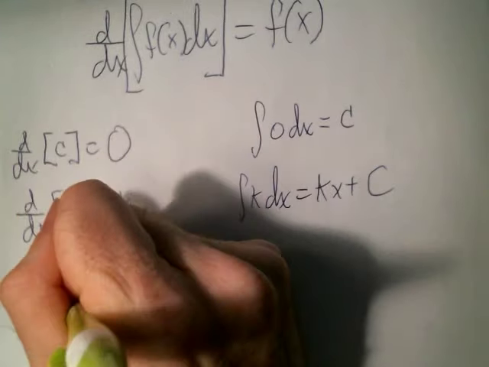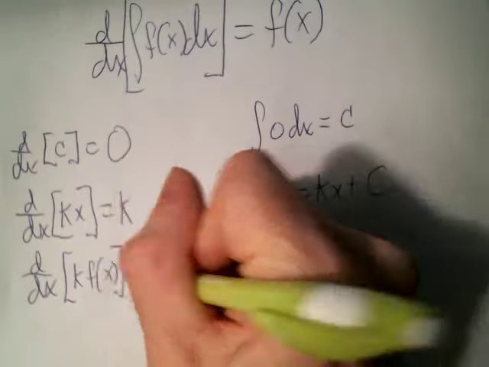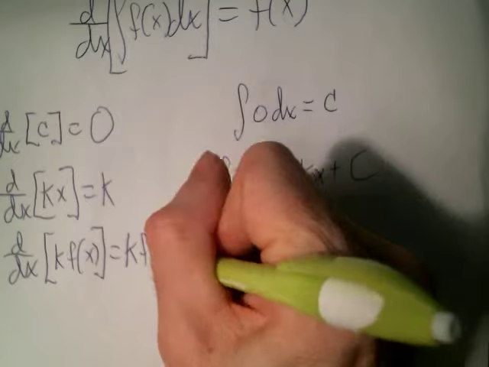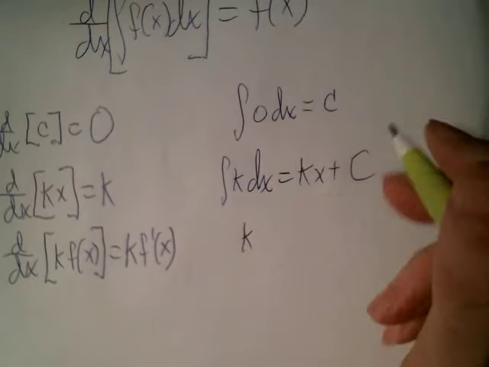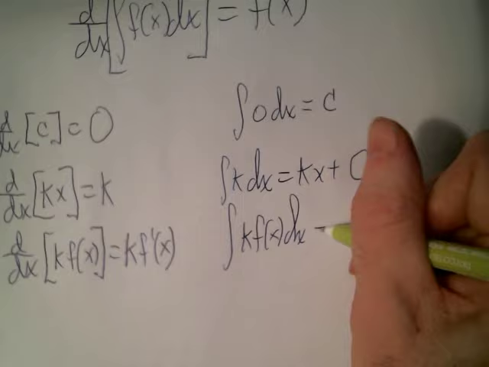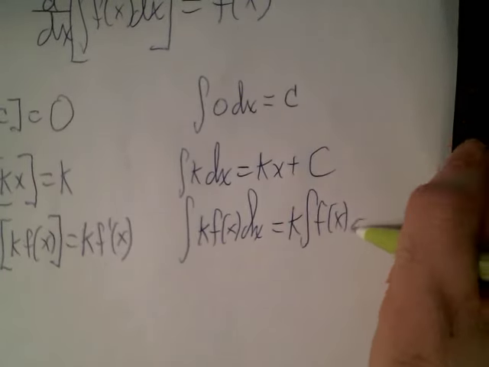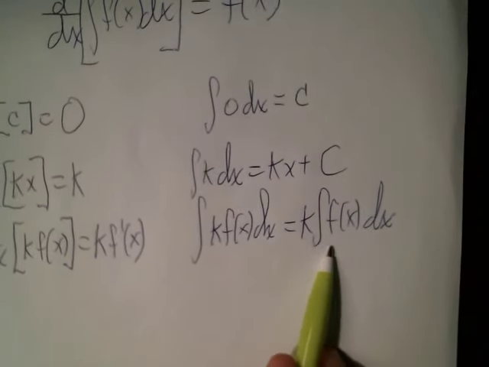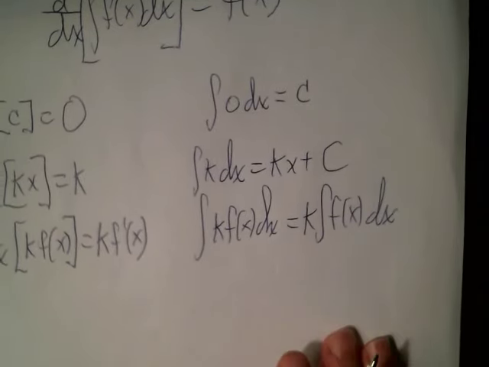In general, we have a constant multiple rule, which will work for derivatives and integrals. The derivative of constant times a function is equal to the constant times the derivative of the function. And then in integral land, the integral of a constant times a function, you can factor out the constant. So you get k times the integral of f of x dx. And matter of fact, that's usually the first thing you want to do when you're encountering an integral that you don't know how to integrate, is to factor out any constants you can.